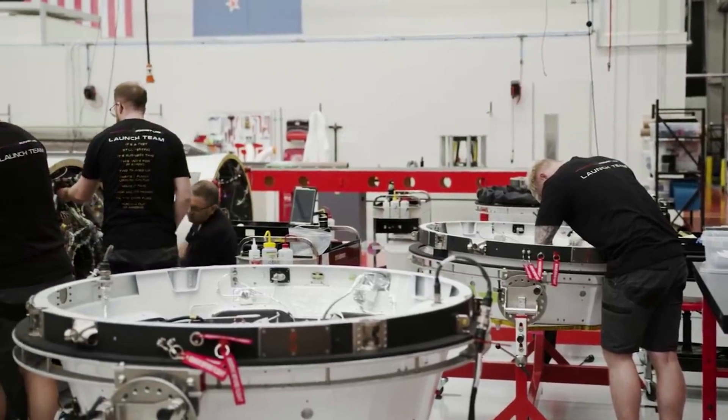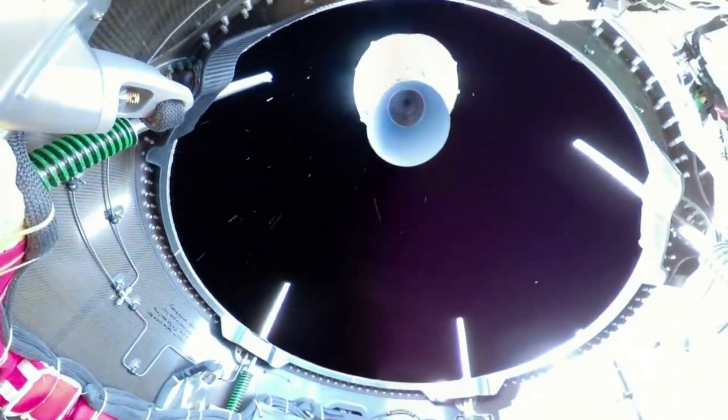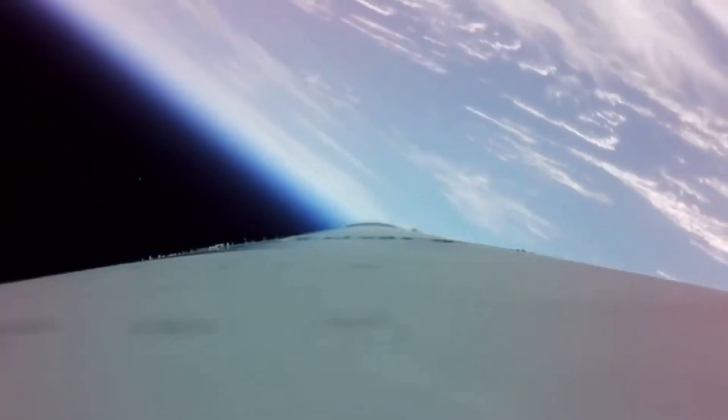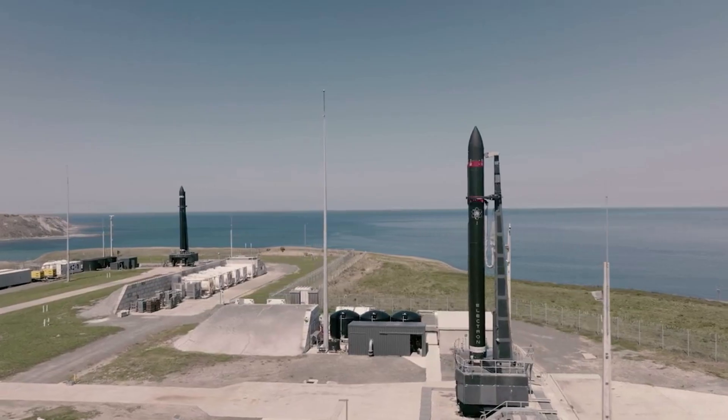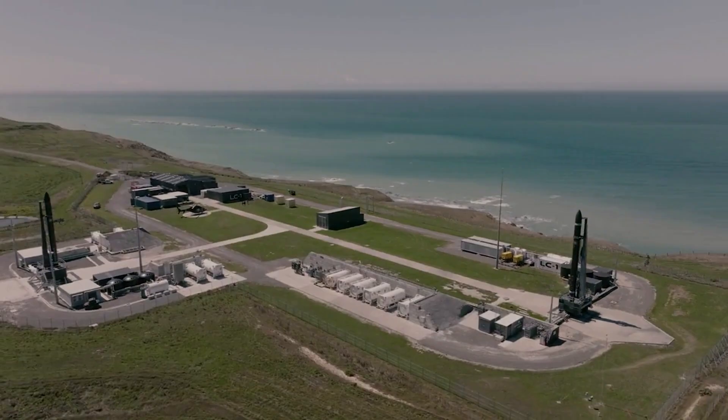A great example is Space Software, which has to do with the acquisition of ASI not long ago. This Colorado-based aerospace engineering firm works to deliver mission-proven space software, mission simulation, and testing solutions — all of which Rocket Lab knew they could take advantage of and help the company grow at the same time. Here I will go more in-depth into what this service offers and how this works toward Rocket Lab's long-term goal and more.